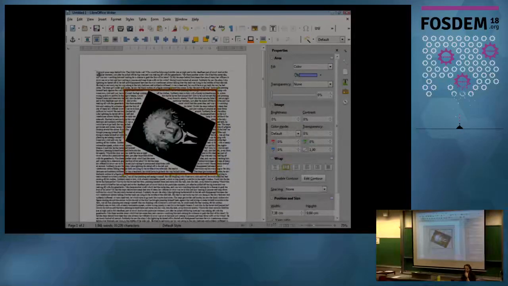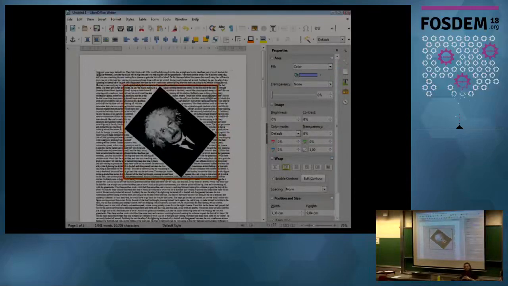Yeah, questions? Go ahead. On the to-do list, a rotation point. Rotation point? You mean something? It rotates around the center now. Right. Why not the top right angle? It's a pure user UI decision.